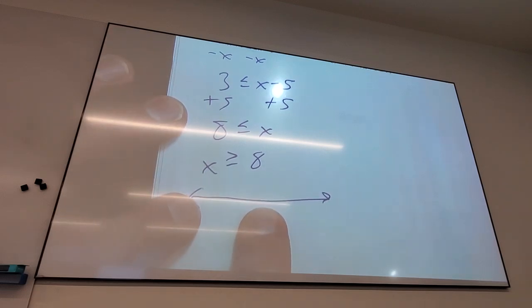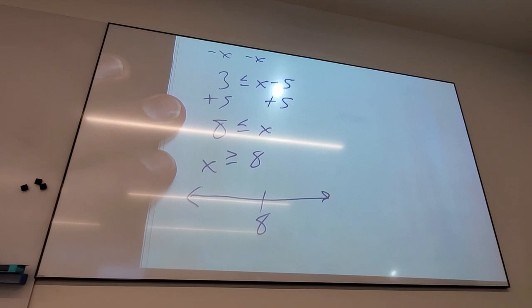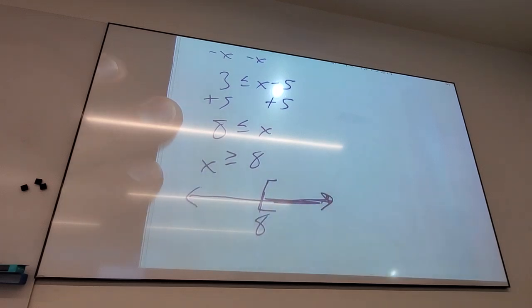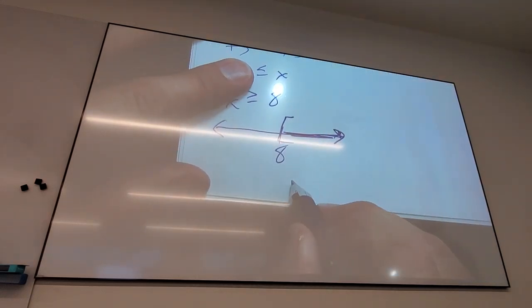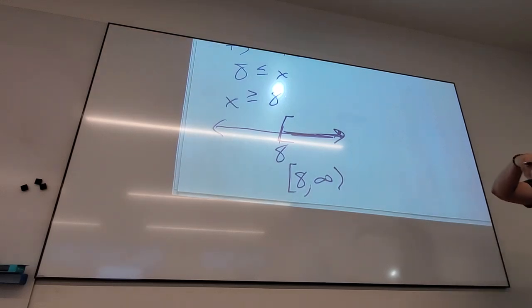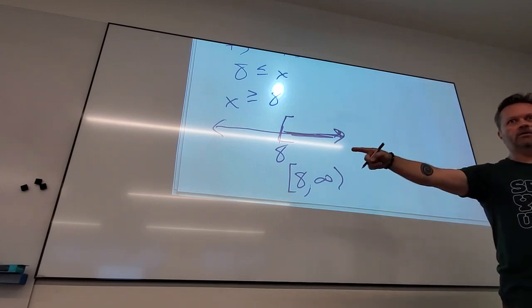How do you graph this? So I don't care about 1, 2, 3, 4. You just put 8. There's 8. Which way am I going to shade? Yeah, because it's a little arrow that points you how to shade, right? What symbol's going to go on the 8? Bracket. Kick ass. How do I make this into interval notation? I start at 8 and I go to infinity. What goes on the 8? Bracket. What always goes on the infinity? Parentheses. If you ever put a bracket on infinity, I'm going to ask you to bring infinity to me the next day. Because you're saying you got to infinity, so you included it.